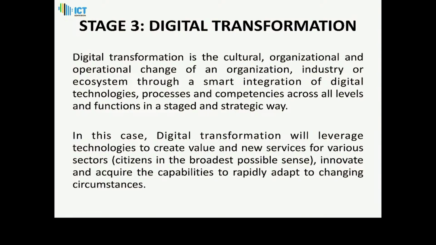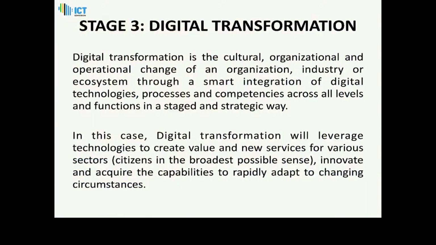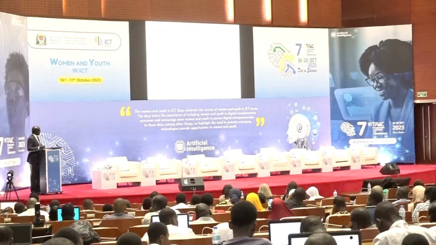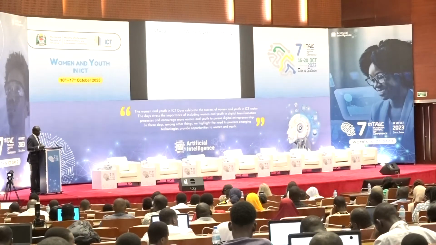So the last part is digital transformation. In digital transformation, you look at a number of technologies. If one has not reached that level, it's difficult to enjoy AI, for instance, because AI needs some fundamental infrastructure which is available in a country. You need to make sure that you convert your processes to digital format. You have to ensure that all your systems are working together. You need to have your data. You need to have your computation, and also experts who can create algorithms to solve the problem. So digital transformation is stage number 3.